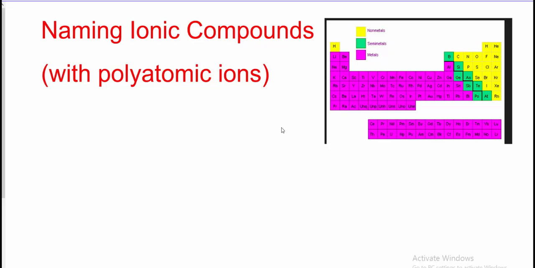Those types of ionic compounds that contain two ions are called binary compounds, meaning that you have two components in the compound. Now we're going to look at some ionic compounds that, when we look at their formulas, have more than two elements present in the formula. So polyatomic ions are not going to be found on your periodic table.